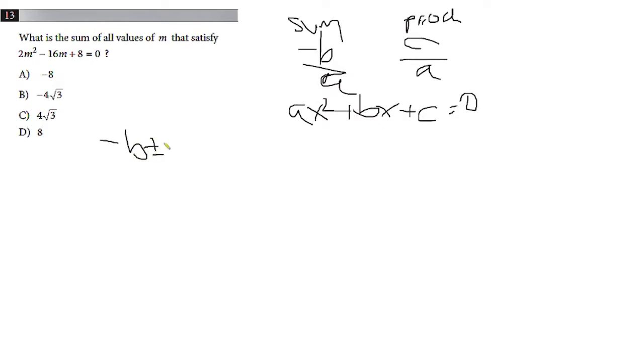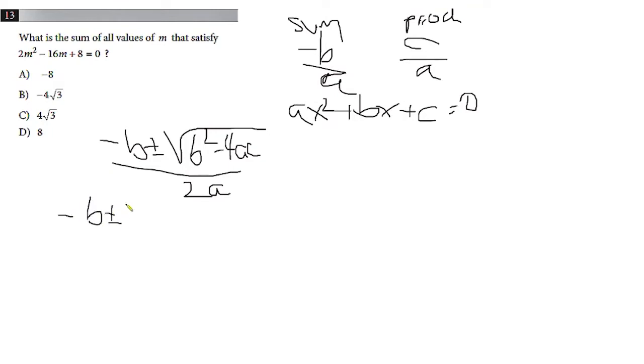So we have negative b plus or minus the square root of b squared... You really want to know this formula. You can do quadratic equations by completing the square if you don't remember it. But they're likely to ask this on the no-calculator section where you need to solve a quadratic equation. And some of them can also be done by factoring if you know how to factor. But they're going to do ones where you have irrational solutions, where you can't use factoring.